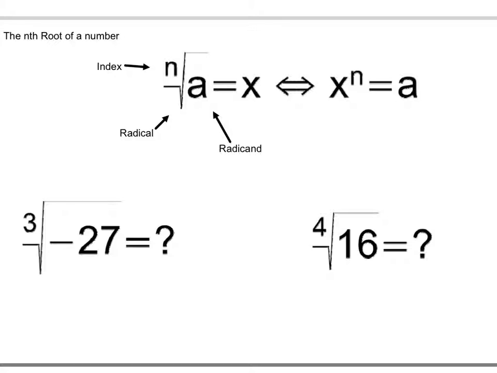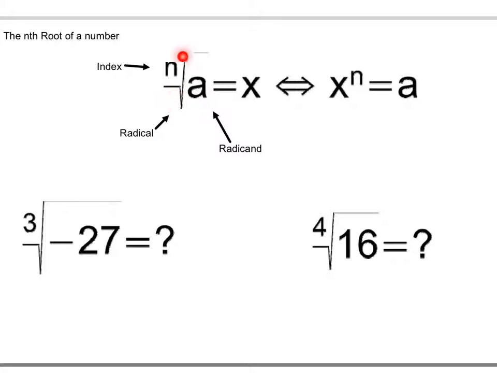Either way, any problem asking for the nth root of a number has a setup like this. The index is this small number n that goes in front of the radical, almost on the top left. That's the number of times that the number is going to multiply by itself to give us the value inside, a, which we call the radicand. So we have the index and the radicand. Those are our 2 really important pieces that come together to form an entire expression, which is called a radical.